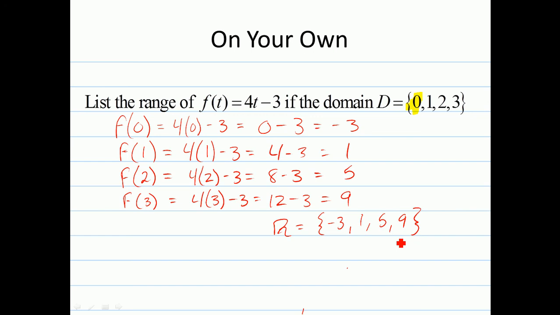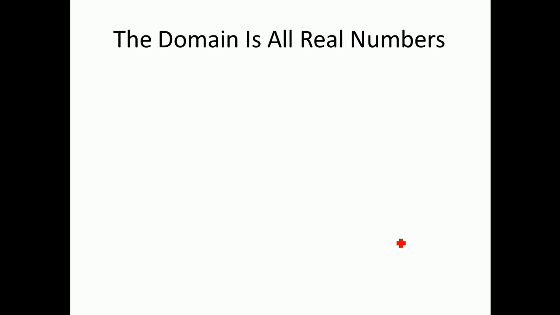Now, what if our domain wasn't so limited to just 4 numbers? What if it was all real numbers? We can actually put anything in our function just to see what's going to happen. Now, this function, f of x equals x squared minus 2x. So whatever I put inside of my function, it's going to square it, and it's also going to multiply by 2 and then take the difference between them. So let's go through it and find out what actually happens.